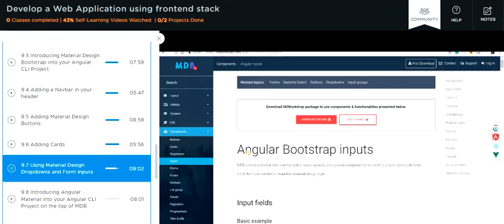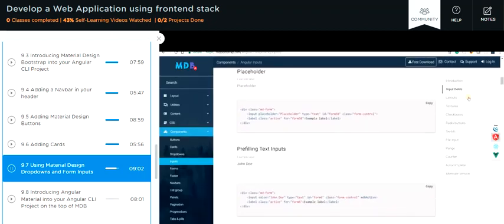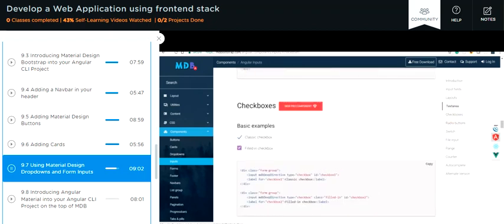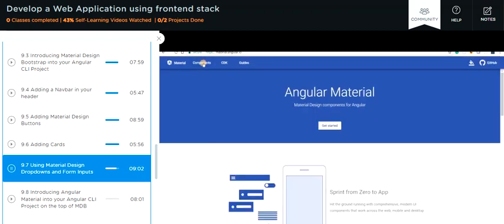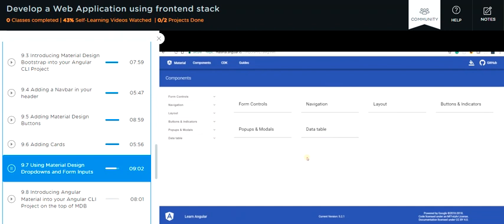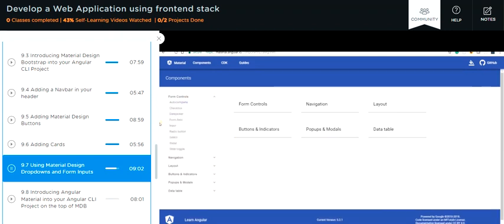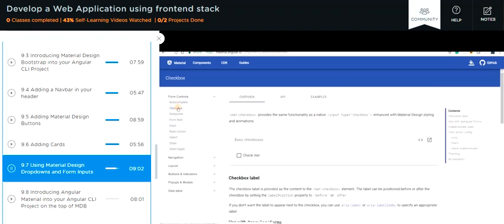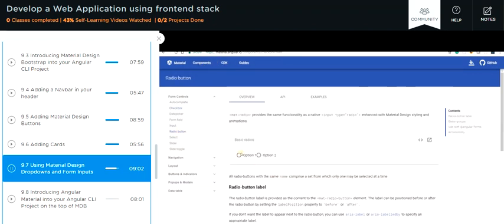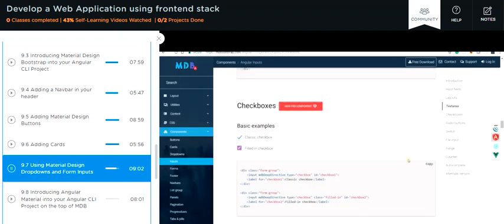So we saw a lot of fields in here like checkboxes and radio buttons. Let's see if they are a part of this one. So if we have form controls, if we go over to say checkboxes, we can see that checkbox comes as a part of the Angular material package as well. But in this case, it's free of cost, so that is something that can be used instead of the material design bootstrap package. And same is the case with switches.